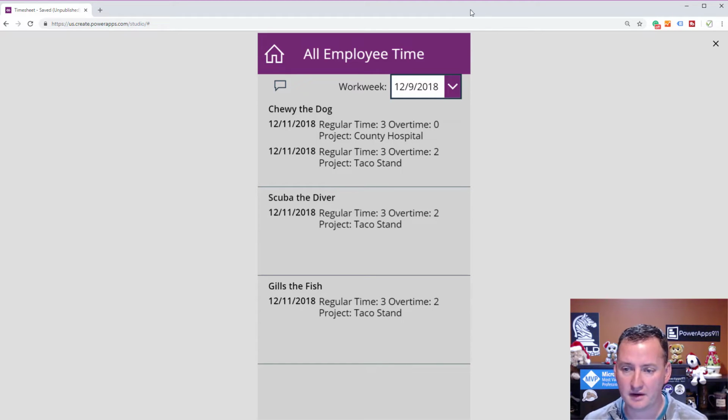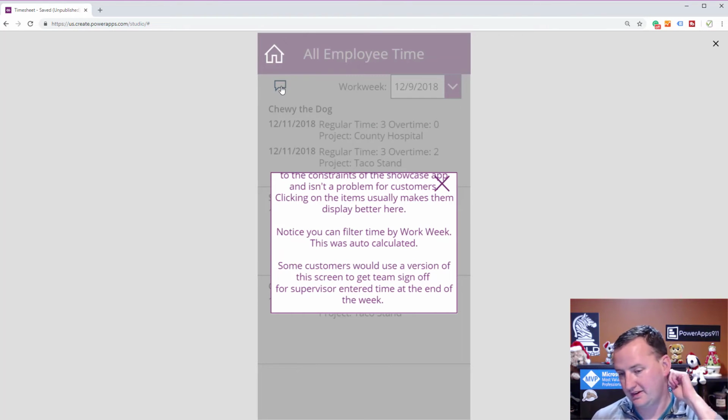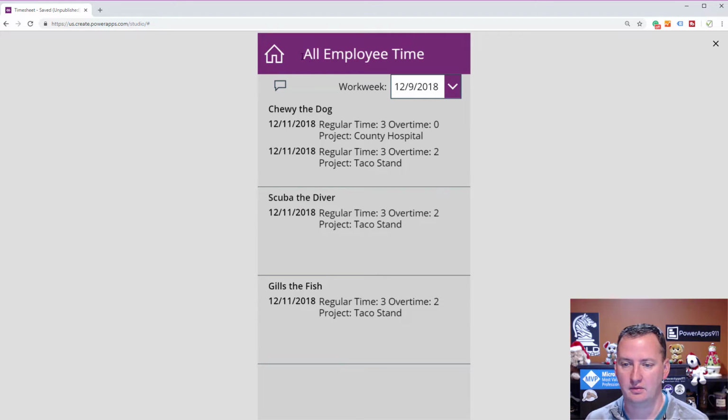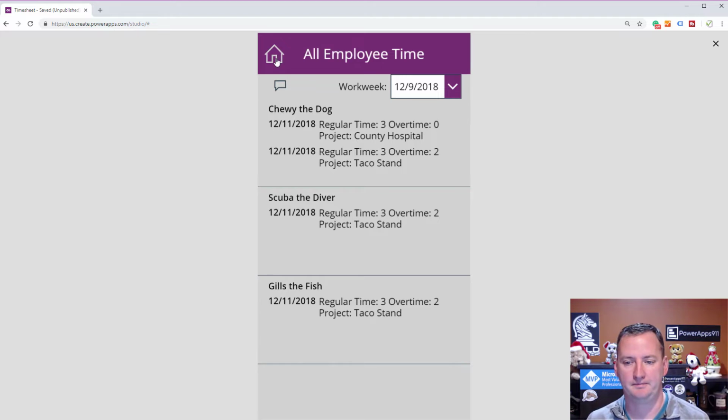So a lot of fun, right? We're throwing tooltips up here all the time. Oh, you can see my tooltip. This is the first time I tested this one. It's not big enough to show this, so I should make my white box bigger, but that's it. All right, we'll X out of that, and X over here. Then review time, that's that same screen again.